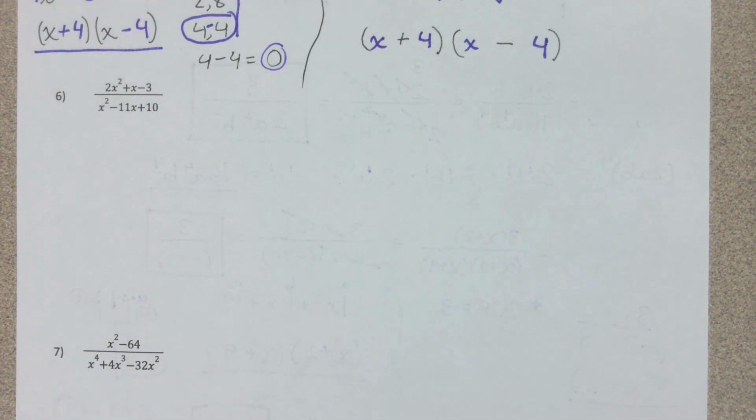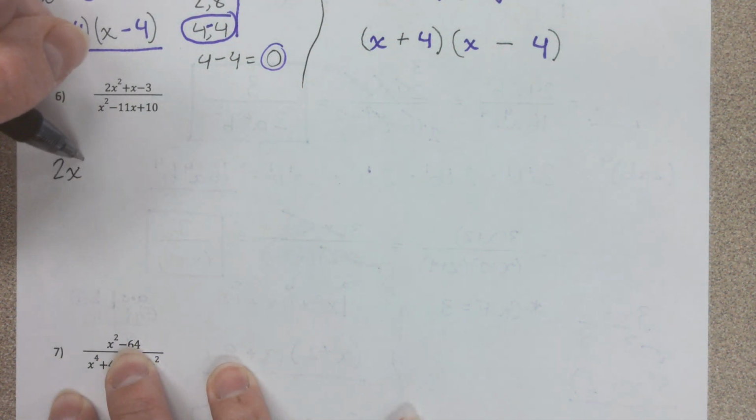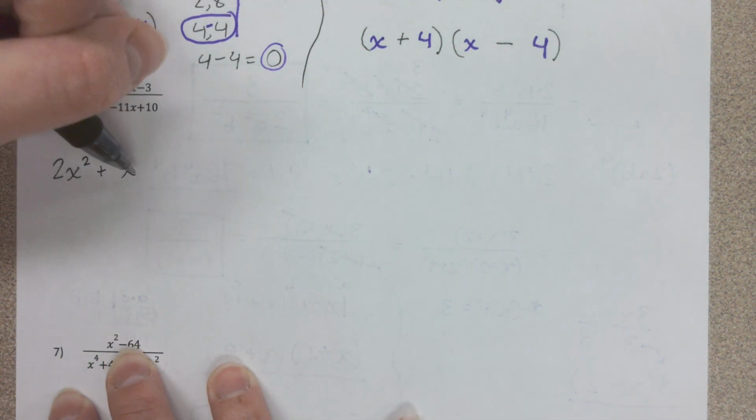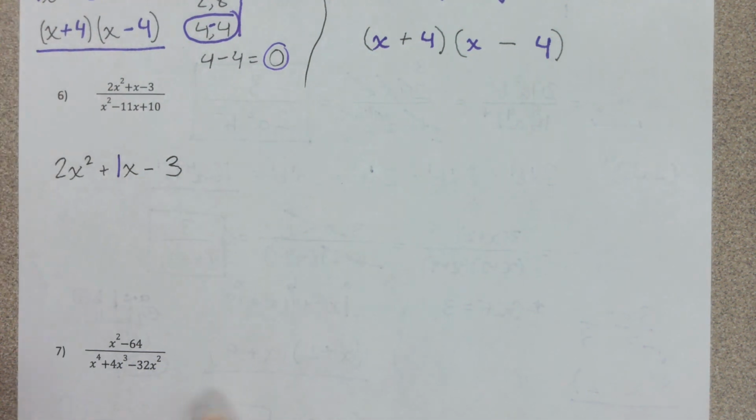We've got 2 factoring to do. So let's start with the first one. 2x squared plus x minus 3. There's a 2 in front, so there might be a GCF here. Is there a GCF? Got a mixture of answers. There is not a GCF. Can someone tell me like the dead giveaway why there's not a GCF? There's a 1. B is 1. If one of your numbers is 1, no GCF.